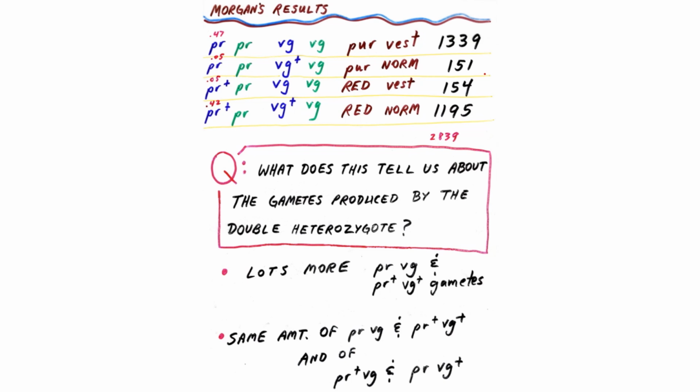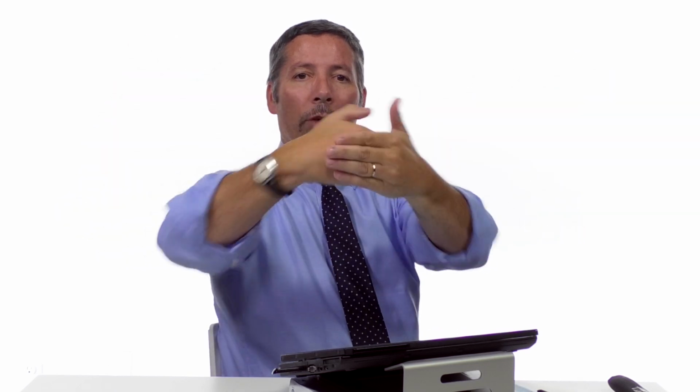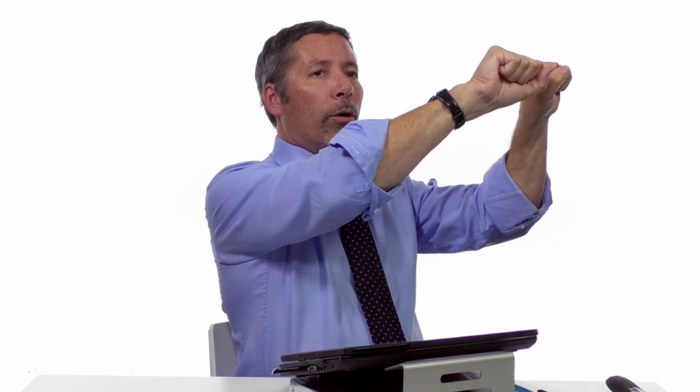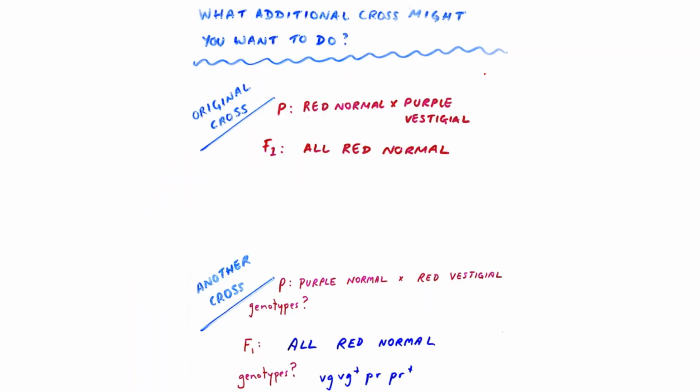So Morgan had to figure out, all right, what's that telling us? What's going on? So you might do another cross. Think about this. Our original cross, they were red and normal, purple and vestigial. And you cross them, double heterozygous, they show the dominant for both. What if instead of the 2 dominant traits together, red and normal, and purple and vestigial, what if we move the purple over here with the normal wings, and we take the red over here with the vestigial wings? What if we said this? We say purple normal, red vestigial. From a genotype perspective, all right, it's just little p, and VG plus, and so on.